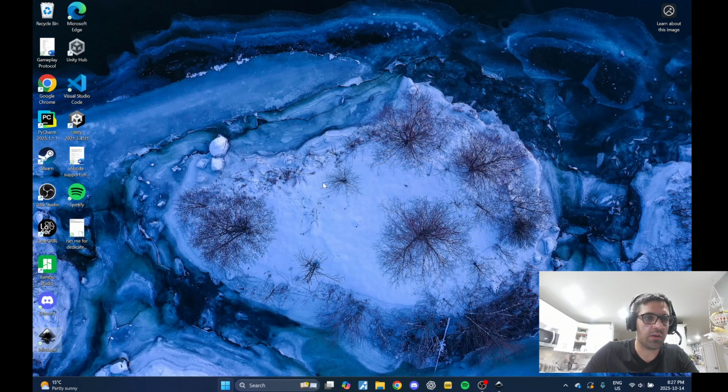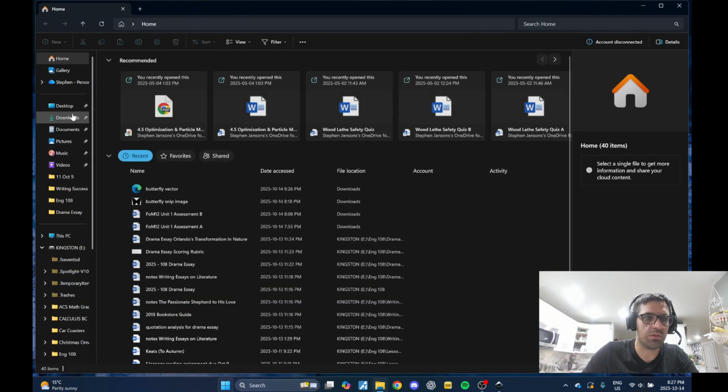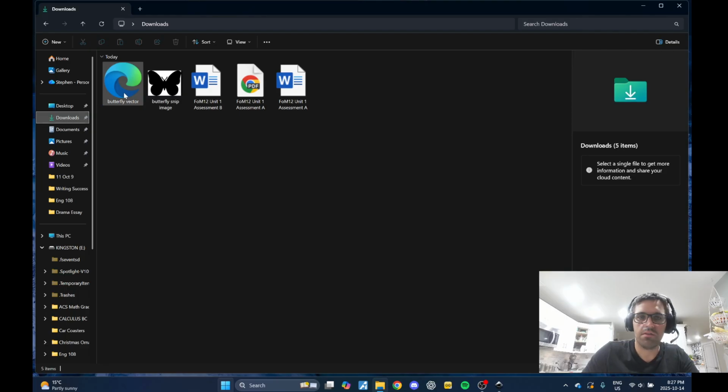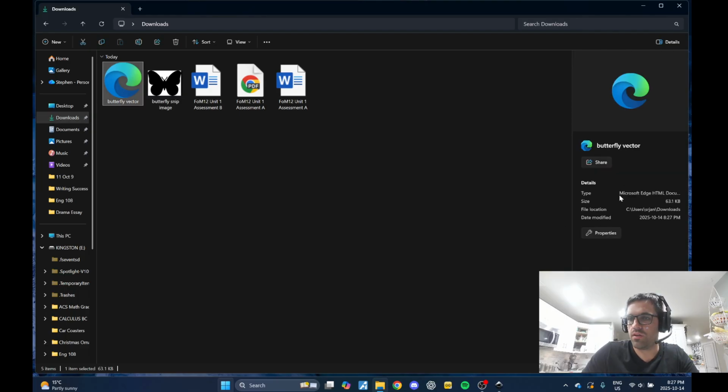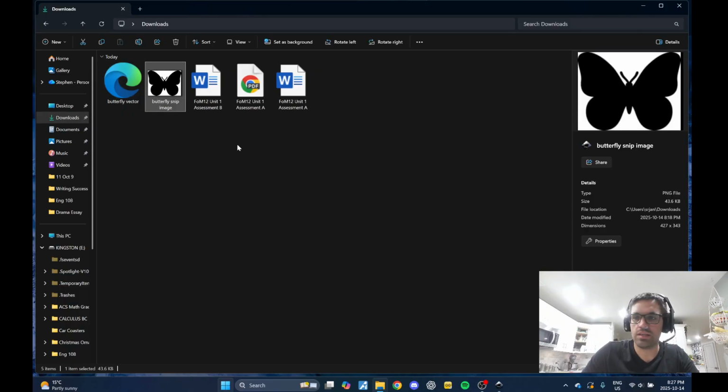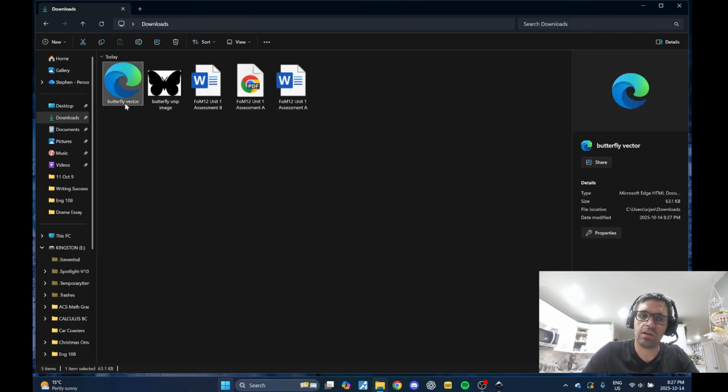So now, when we export that, we should be able to go to our downloads and let's see, this one is an HTML document. This one is a PNG file. So what's happening is it recognizes a PNG file and it can read it and put a thumbnail up. But it doesn't recognize an SVG file, and that's okay. That just means that on this computer that I'm using right now, there is not a default program set up to read this file type. And so it says, okay, I don't know what file type it is, but it is some kind of HTML document. Great. That is what we're looking for.